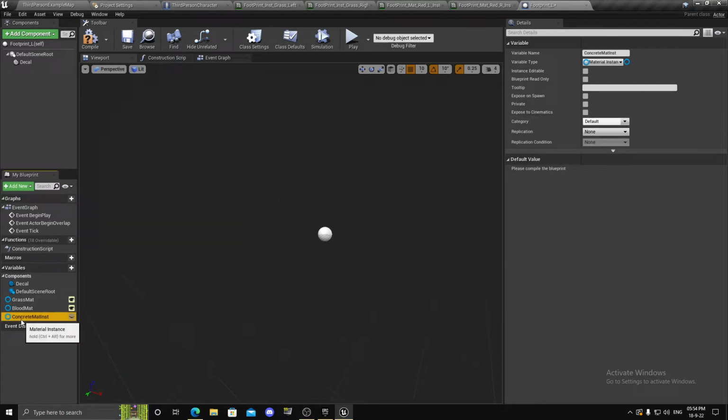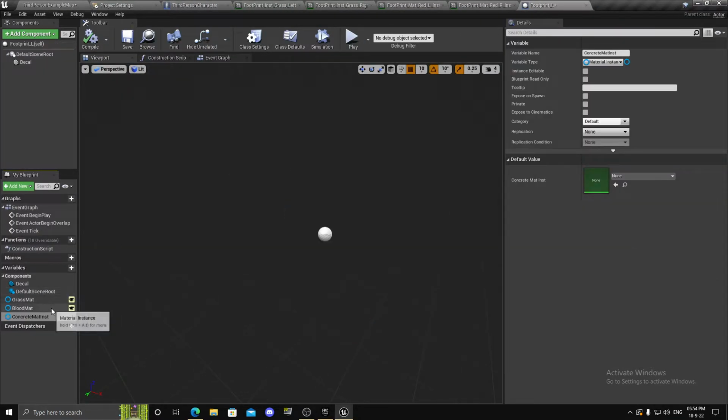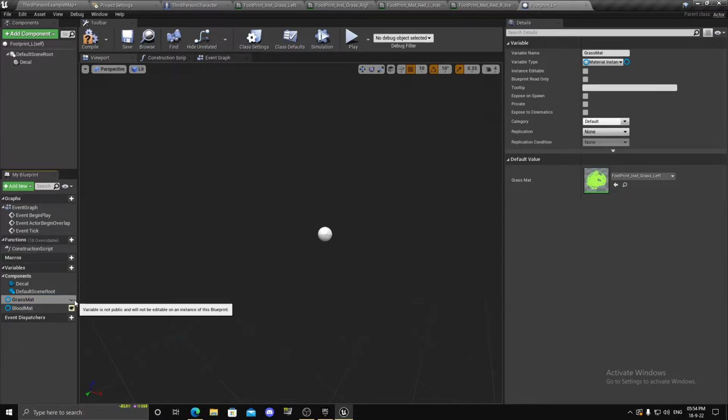Object reference. All right, now you compile it and here you get the material instance. I have already done that. Right now I don't have any concrete material to show you, so let's just delete this, but basically I've done that. And once you have it, make sure to make it public. This eye logo symbol icon, make it open so that we can access it through the blueprint from which we will call it. So now you have your footprints and different sets of footprints.